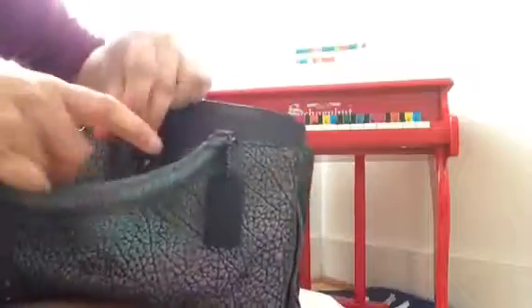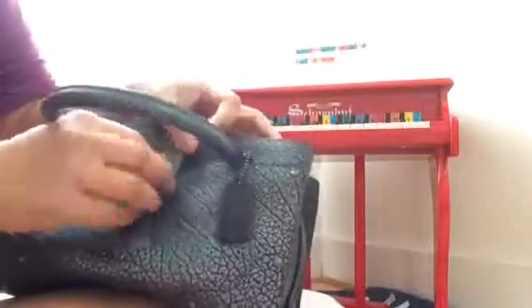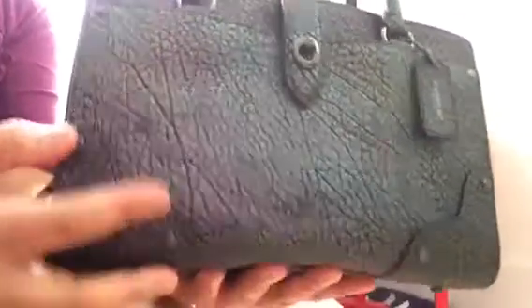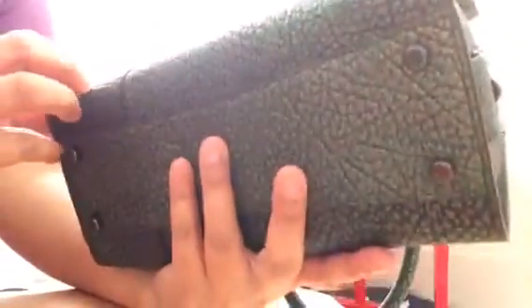I like the detailing. This is the clip of the Coach and it's in black leather. There's also a secret coin pouch in leather as well — this is the pocket for it, where they put the key instruction. To close this up is this turn lock. It has the Coach logo on it, and all the reverse has Coach on it, as well as the hardware.